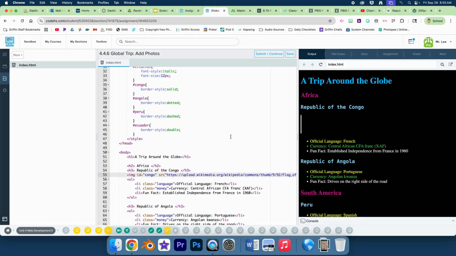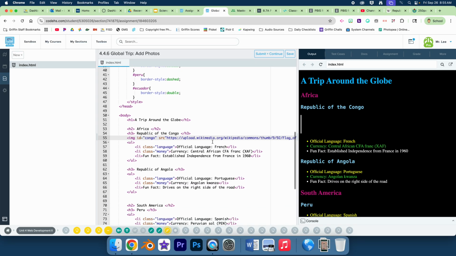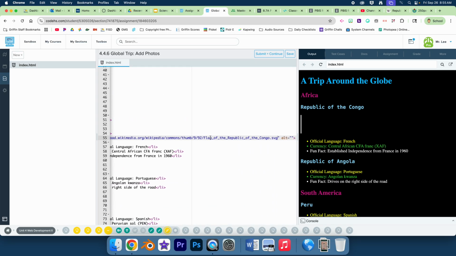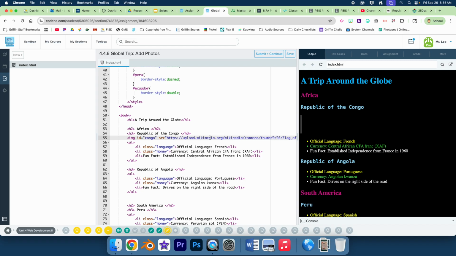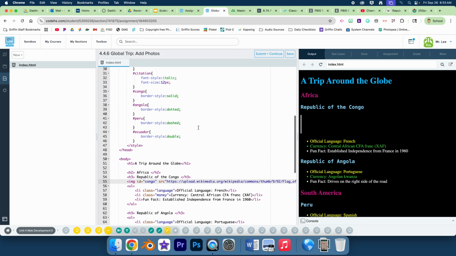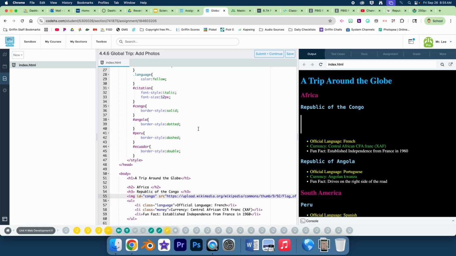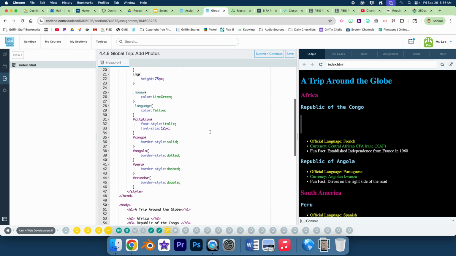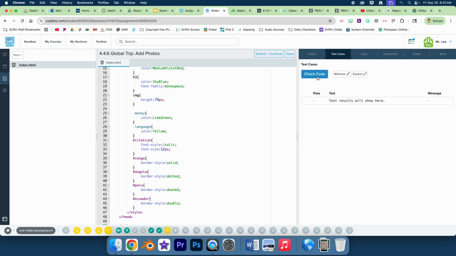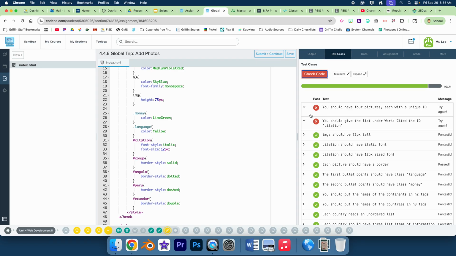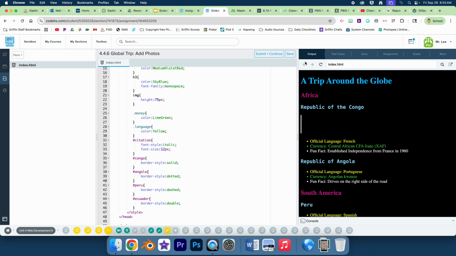Should work. Oh well. That's what it says in the answer. So I don't know why it's doing that. Let's see what my test cases are here.